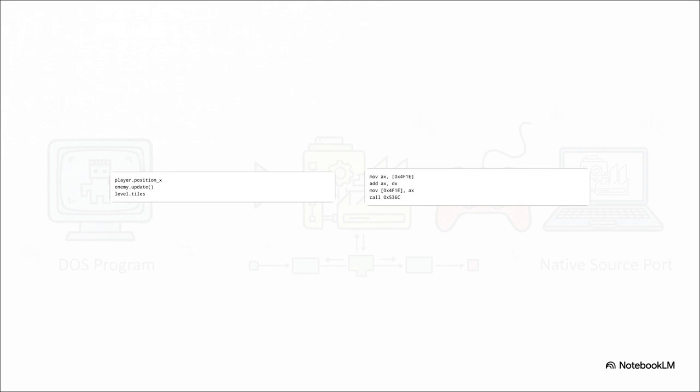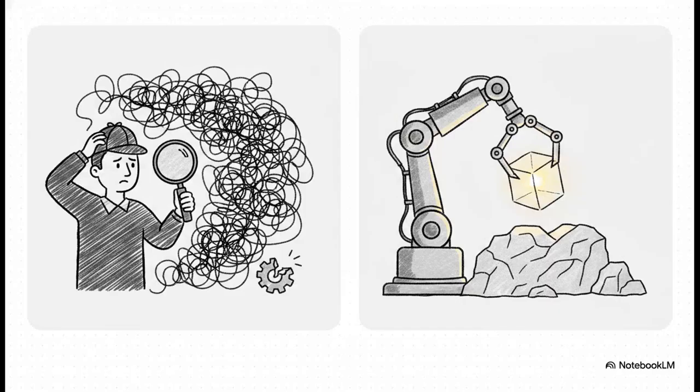We start with the dream, beautifully named variables like player position X and crystal-clear logic boundaries. But what the machine actually gets is a mess of raw assembler instructions, messy registers, memory addresses, and jumps. The loops, the file handling, the rendering, it's all still in there, but the human structure has been violently stripped away.